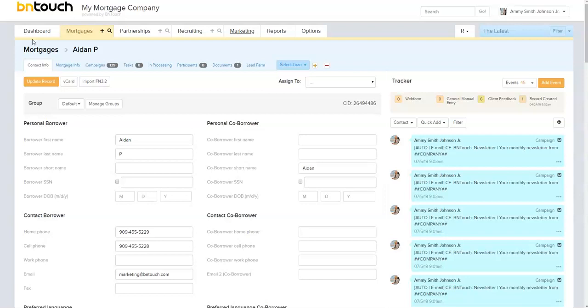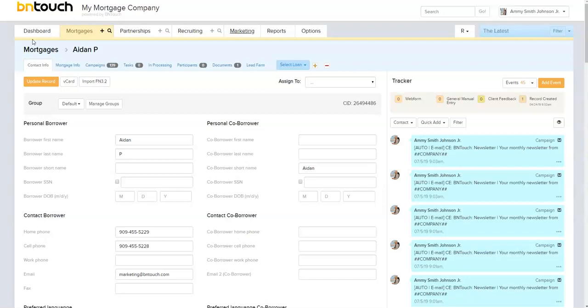Every pre-built campaign that you can download from BNTouch will have a Spanish translation automatically attached to it. But any new campaigns that you create outside of those will have to be translated by someone on your team or a translator and then added yourself. Okay. And just for the record, right now we only offer English and Spanish in the multi-language translations. But over time we will be adding more, and it'll be the exact same process I'll show you today on how to set those up as well.